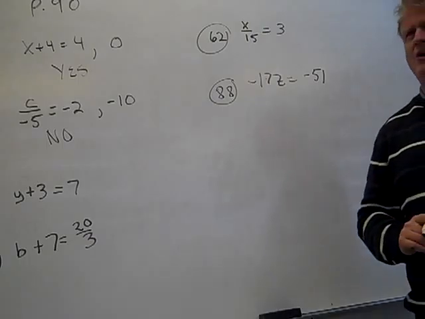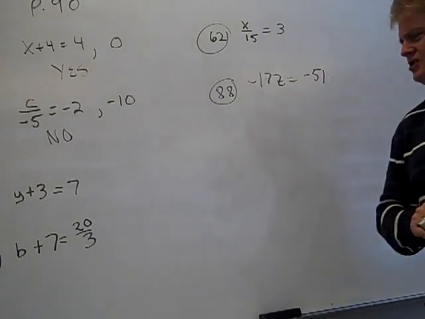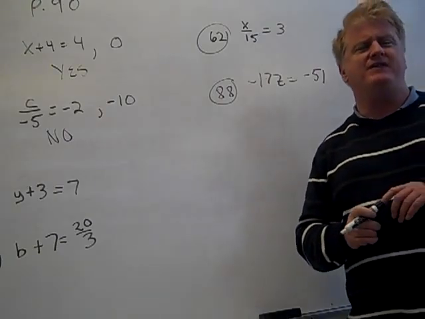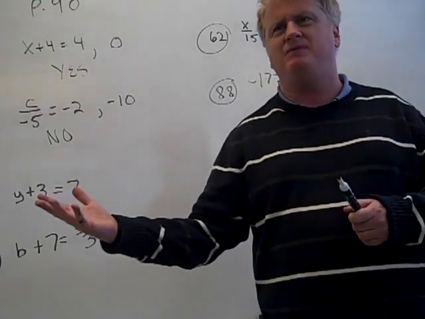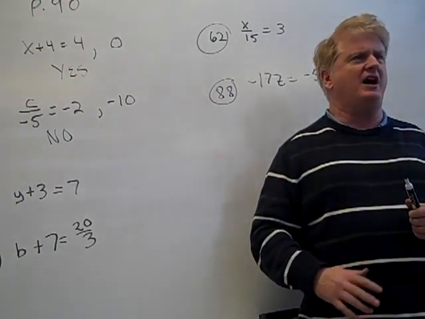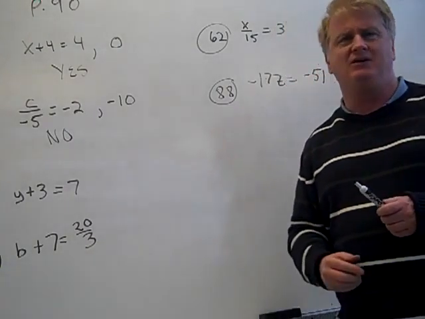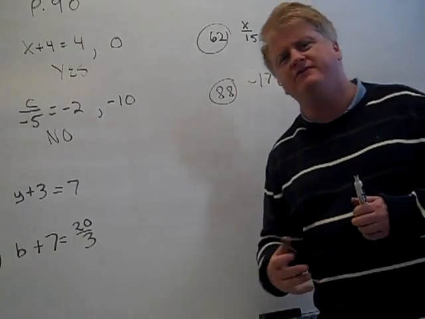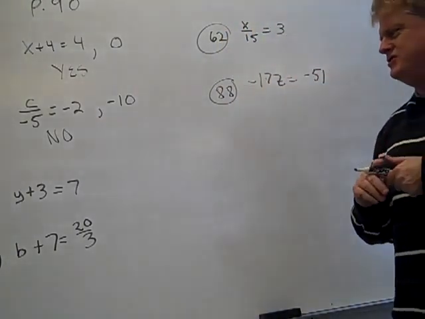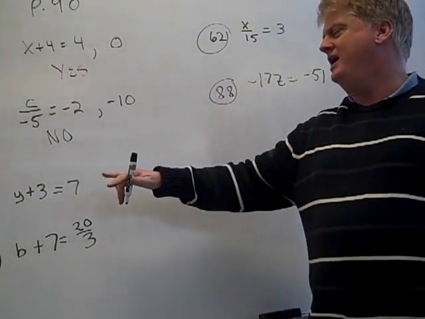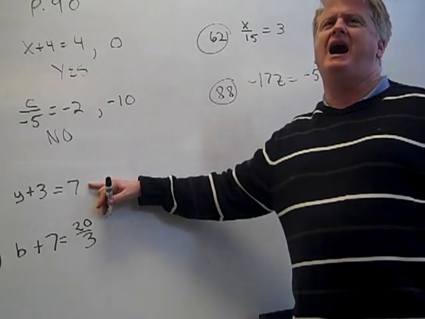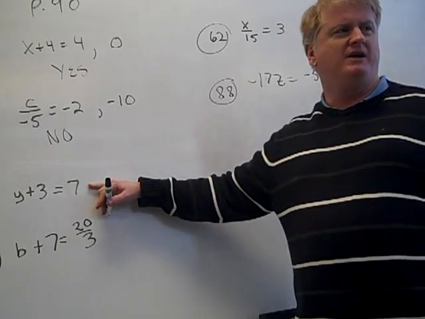Now the next 4 examples are all about using a property of equality. That is one of those valid things we can do. Add the same thing to both sides, subtract the same thing from both sides of the equal sign, multiply both sides of the equal sign by the same thing, or divide both sides of the equal sign by the same thing. What can we do to get us to where the solution to this is even more obvious than it probably is right now?